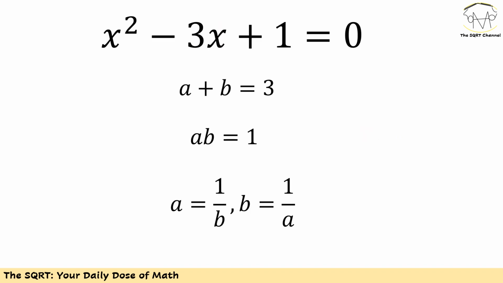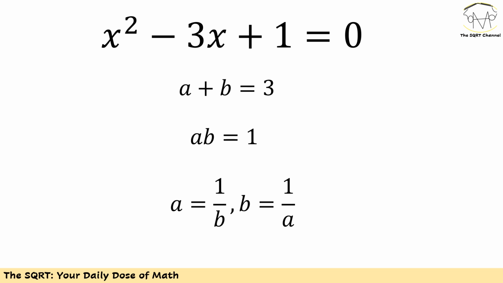We are going to start from the quadratic equation itself. We have x squared minus 3x plus 1 equals 0. Obviously, one approach is to try to find the values that we have for a and b and then use them inside the expression, which is not going to be easy. So here we are not going to do that.